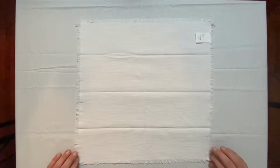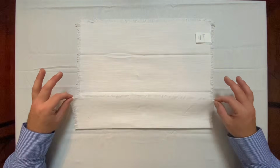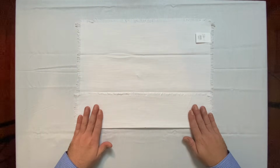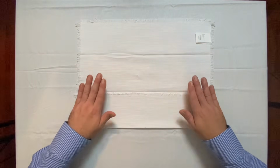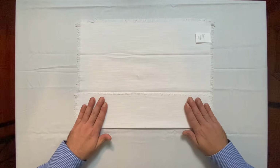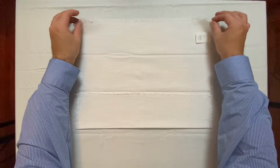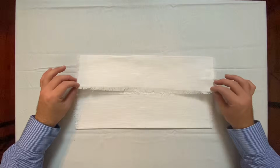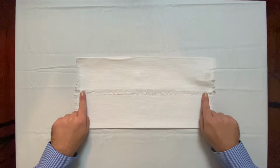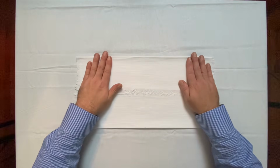What we're going to want to do is grab the two bottom corners, and then we're going to fold those into the center of the napkin. And as we're folding, we're going to want to press out all of the creases and the wrinkles. That way it looks presentable. Now, let's grab the top two corners and fold that into the center evenly with the previous fold. And again, press out all the wrinkles.